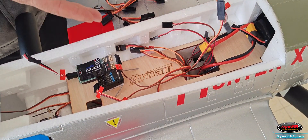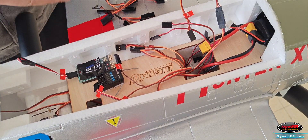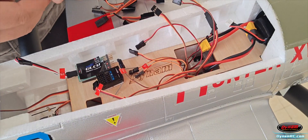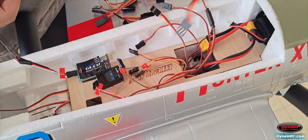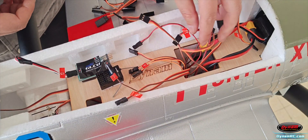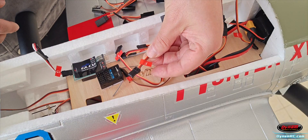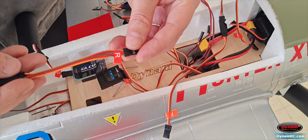Now, I've powered off and disconnected all wires. Let me explain the wiring positions for each labeled connector. Label A connects to the L port on the receiver for aileron control. Label E connects to the ELEV port for elevator control. Label T connects to the THRO port for throttle control. Label R connects to the RUD port for rudder and steering control. Label G connects to the gear port for landing gear control. Label F connects to channel 6 for flap control, with the orange wire facing up.